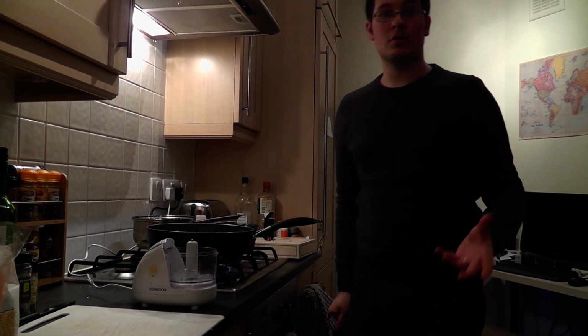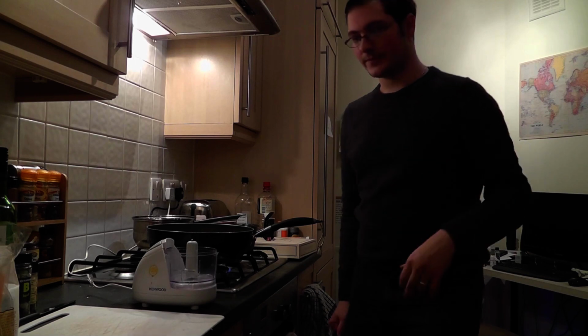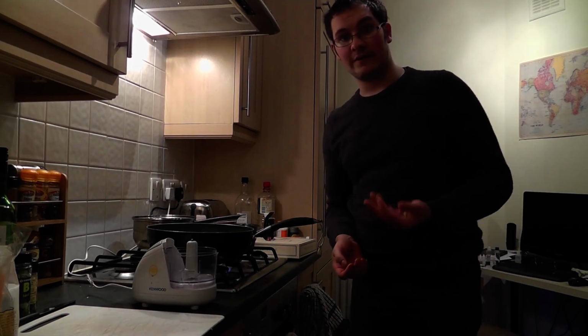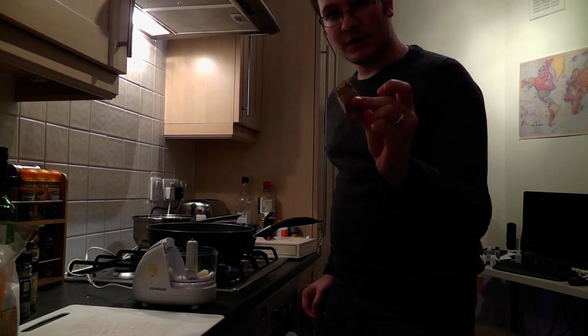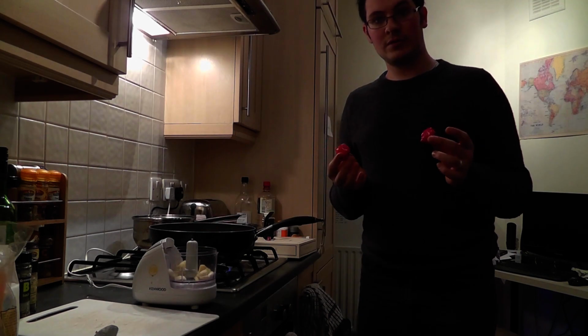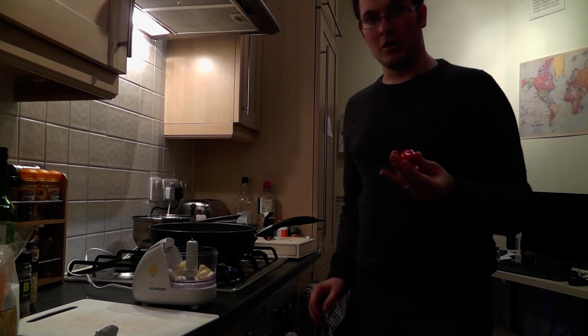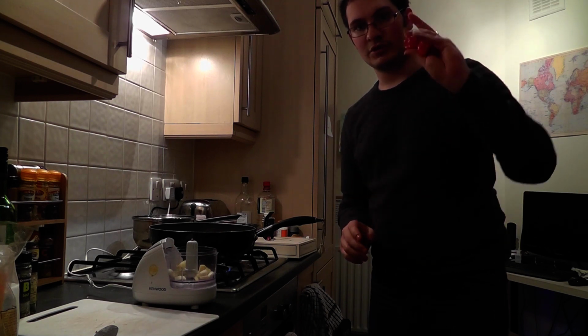To make the paste, I'm using this little blender here, but you could also use a pestle and mortar or maybe a hand zhuzher. Into the blender I'm putting 5 cloves of garlic, about this much ginger, 2 de-seeded chilies. You can put more or less depending upon how hot you want it, but these ones are pretty potent, so I'm just going to use 2.